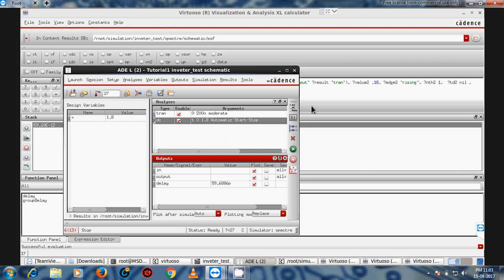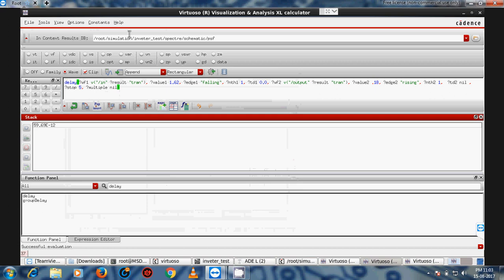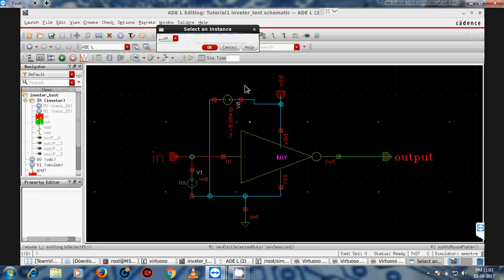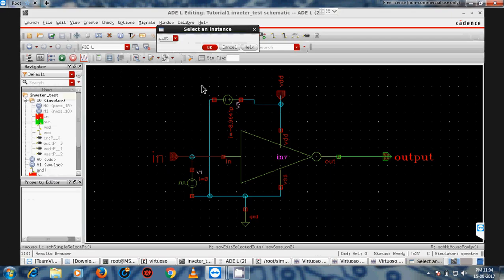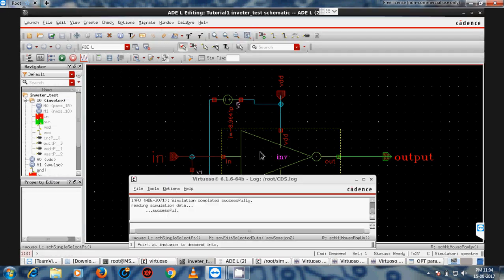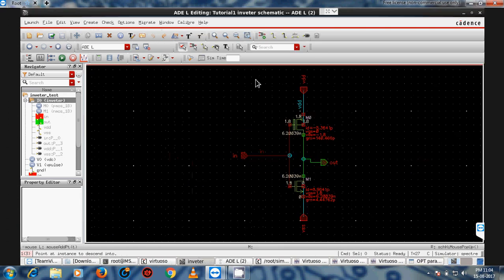Now I am showing the use of the calculator. If you want to show the output value, just click here and select component. Here is the list. Before doing this, I will tell it later in the video. You can also use this if you want to know the region of your device when changing the supply, using this opt. It will automatically show the list. For that we have to go to this one and select here.